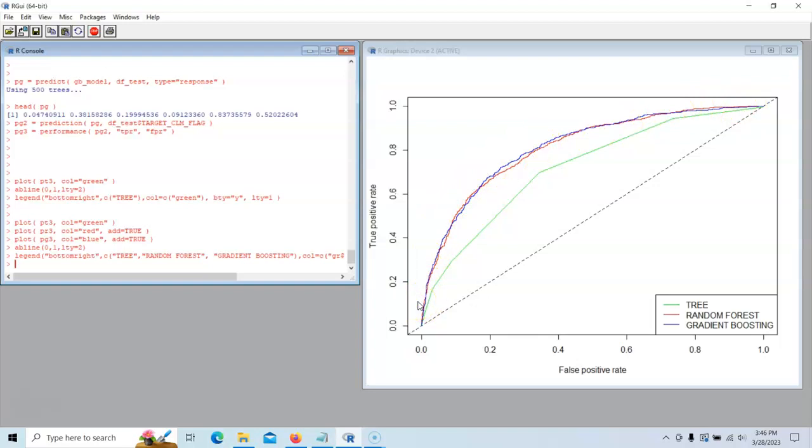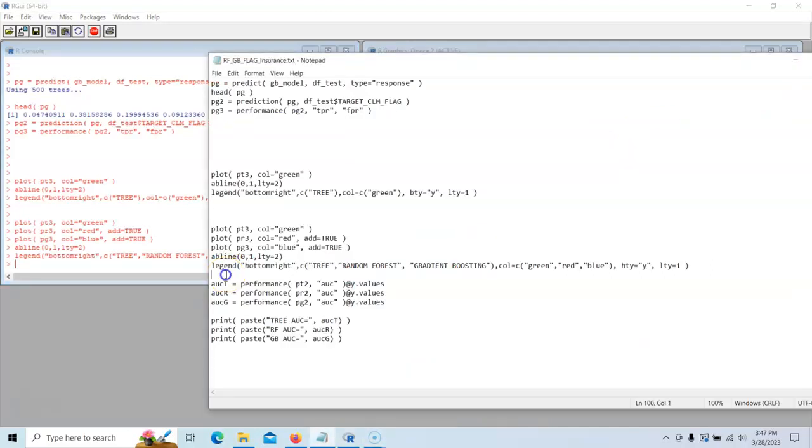You're going to find that in many cases when you have a very complicated model, a large data set with many variables, these guys, the random forest and gradient boosting, will traditionally outperform a decision tree. Decision tree is faster, you can interpret it, it's easy to put into production, but these guys are more accurate. Usually, for a very simple data set, that might not be the case, but this is always worth doing. Now you can see that the gradient boosting with this data set has been consistently outperforming the random forest. That is not always going to be the case. Different data set, different problems. Sometimes random forest is better. Try them both.